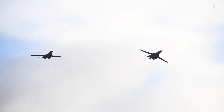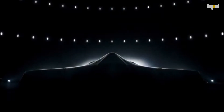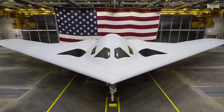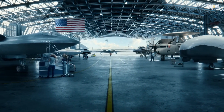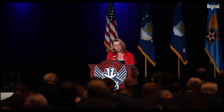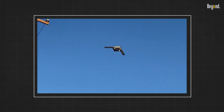There is a plan that might mean we never see the Lancer fly again. The B-21 Raider is reportedly a replacement for the Lancer. It is designed to be a more capable and adaptable, state-of-the-art aircraft that will gradually replace the aging B-1 Lancer and B-2 Spirit bombers now in service. While the B-21 isn't expected to be operational for several more years, the formal unveiling ceremony hosted by Northrop Grumman Corporation at its production facilities in California is a significant milestone in the Air Force's effort to modernize combat capabilities.